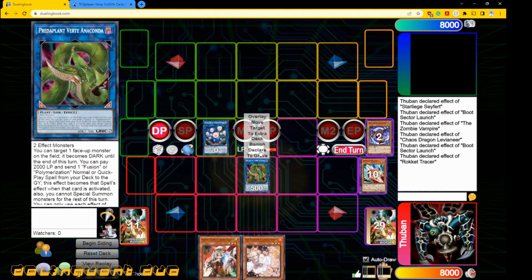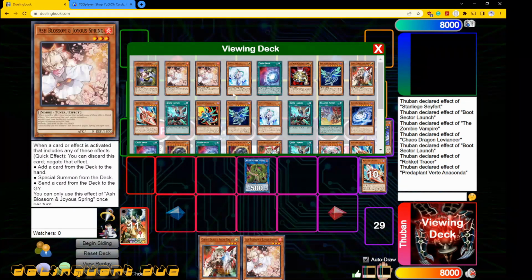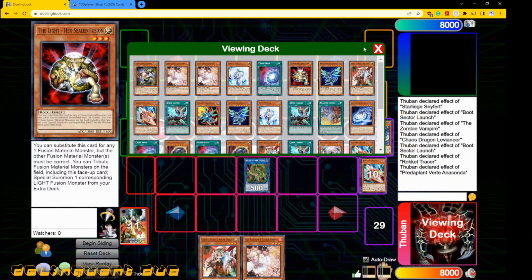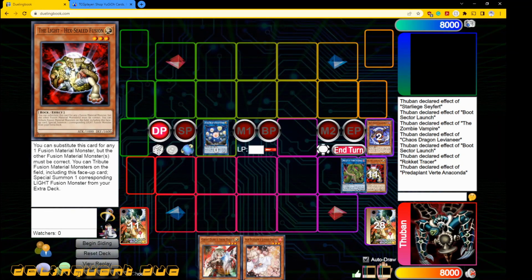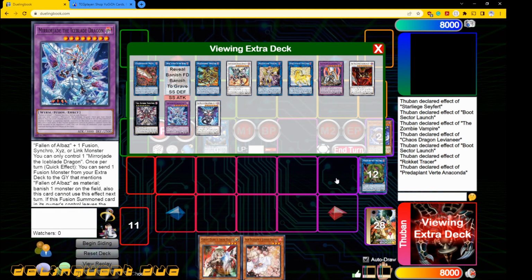Then go into the Predaplant Verte Anaconda from that. Pay 2K, dumping the Branded Fusion. So you can dump a couple things right here. I do play this card, Light Hexial Fusion, and I'll explain why in the deck profile right after this combo. So you can send the Light Hexial Fusion, which counts as Fallen of Albaz, and use the Link Monster on your field to go into the Mirror Jade.